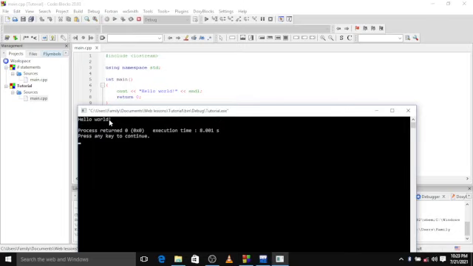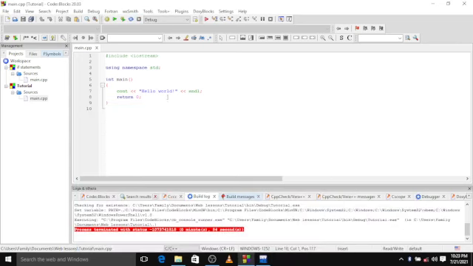Remember that you need a compiler, because when you type cout hello world and everything else, this computer that you are using doesn't understand this part of the language. You recall the aspect of the binary system, the 0 and 1. So the compiler has to interpret this into something readable, and that's why we're able to see the printout on the screen there. Okay, so if you wanted to put another statement to print, you can do that.